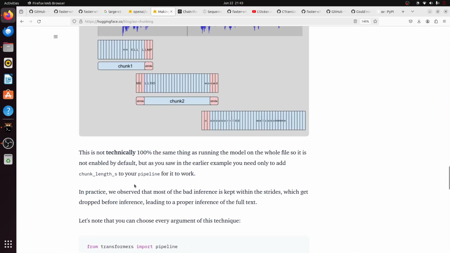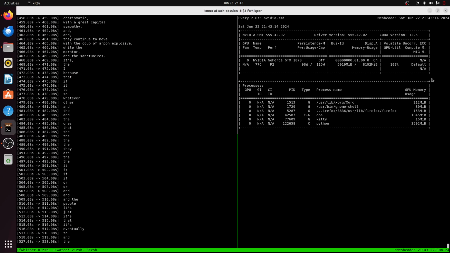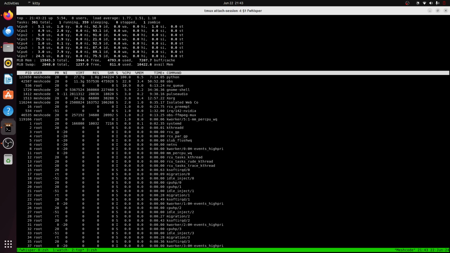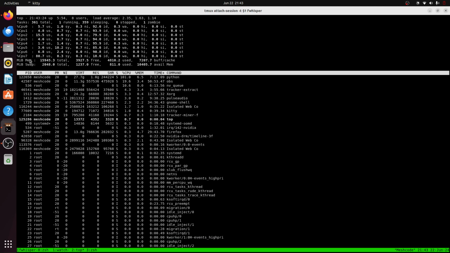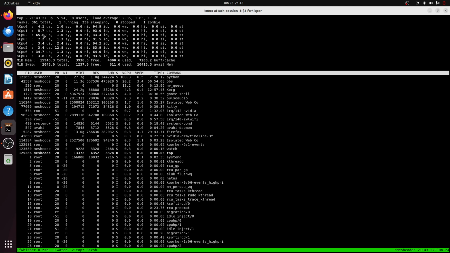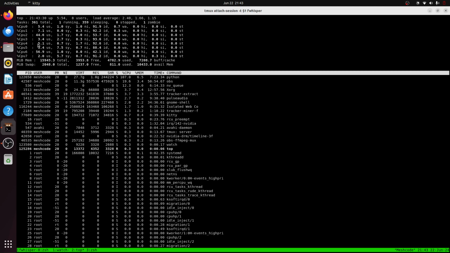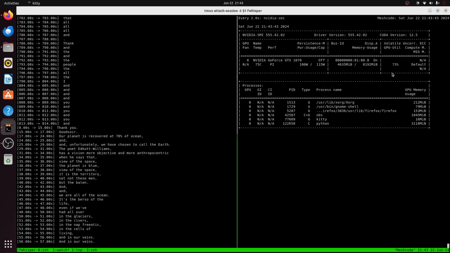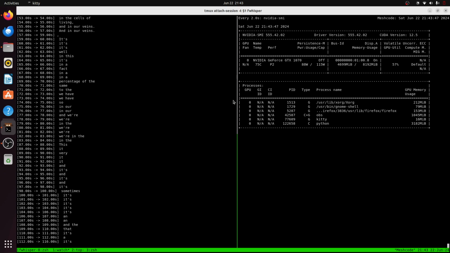Let's go back to reading stuff. I'm even surprised my laptop is responding, because this laptop is not really that good, and it's working, so I'm happy. Of course, it's not using all the CPU cores, so that's the other thing. If you look at the CPU consumption, I am not saturating all the cores. I have a few cores being used, and obviously you can see that this is not very efficiently implemented. The GPU is not always saturated. So we can probably improve the data pipelining or whatever other techniques we can to optimize the offline inferencing.